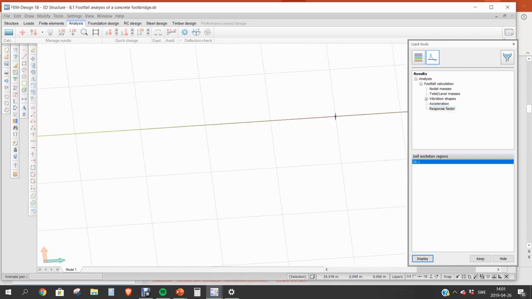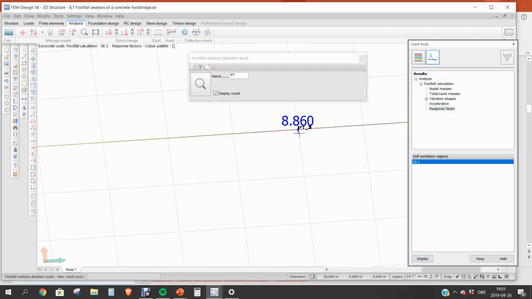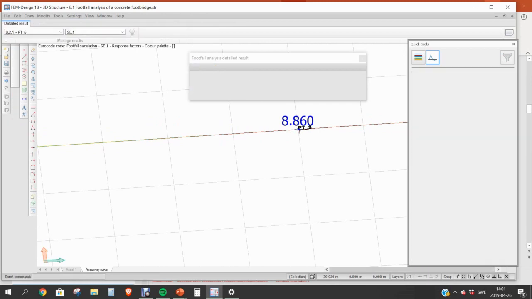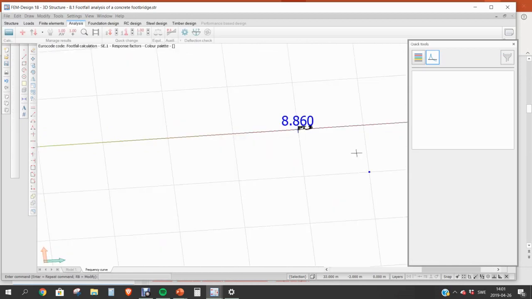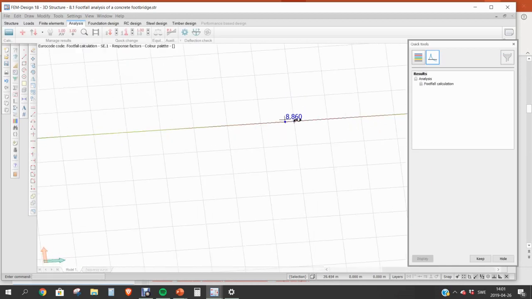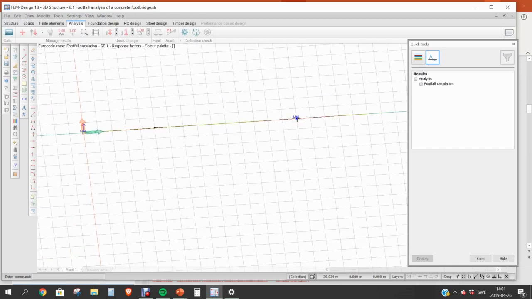In this case, the response factor is equal to 8.86. And the response factor is calculated by dividing the RMS acceleration by 0.05.